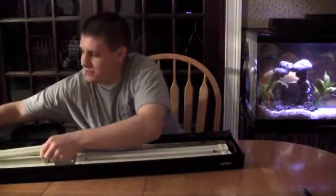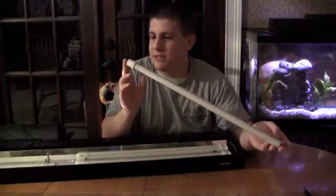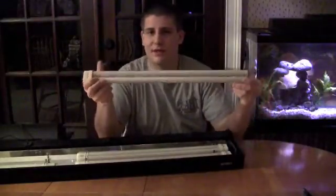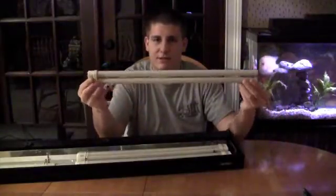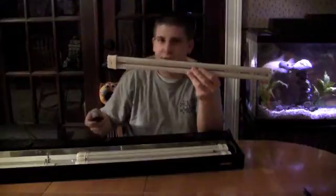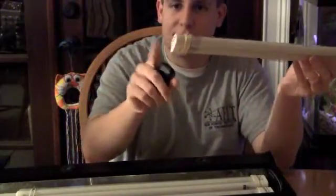Let me talk about the bulb a little bit. As you can see, it's not a normal bulb — they have very unique bulbs, and that goes for compact fluorescents too. The bulb parts are round but you can see there's only one end that plugs in. This is the normal thing you'll see with power compacts: a four-pin arrangement. I've also seen two-pin and split variations, but the four-pin is most common.